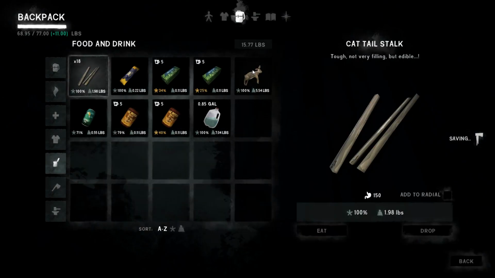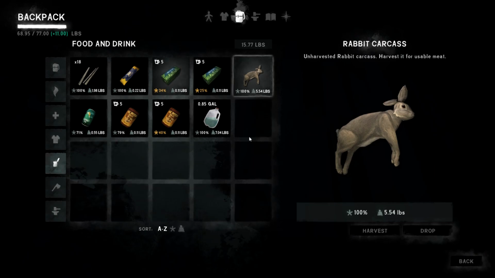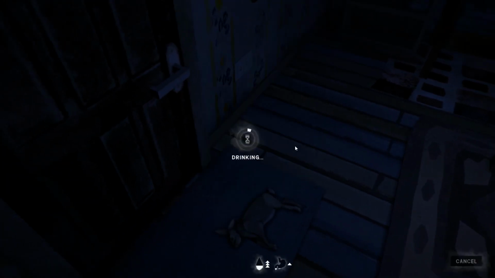Once you have a rabbit, you can carry it to safety. He will show up in your food menu, and here he is, and you can harvest him. Rabbits typically have anywhere between 1.5 pounds to up to, I think the biggest I've seen is 4.8 pounds, of meat. It's a little bit random as to what they have. Anyway, that's the easy way to hunt rabbits, with stones.